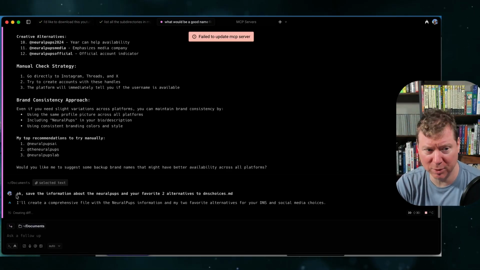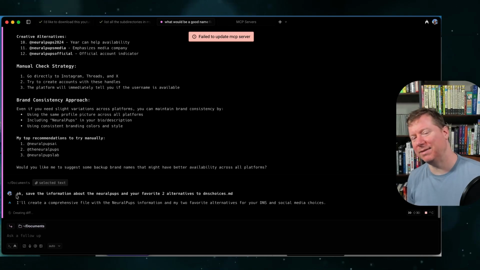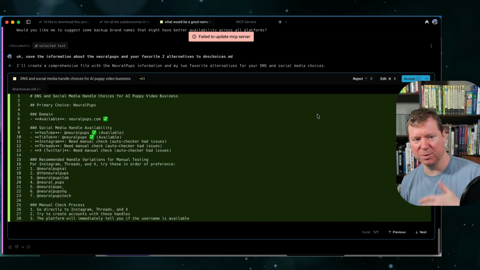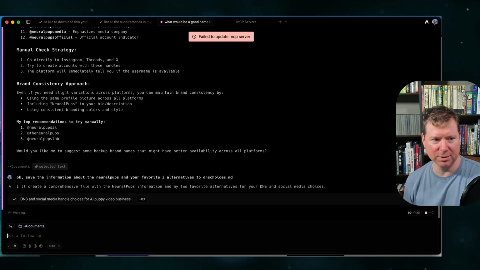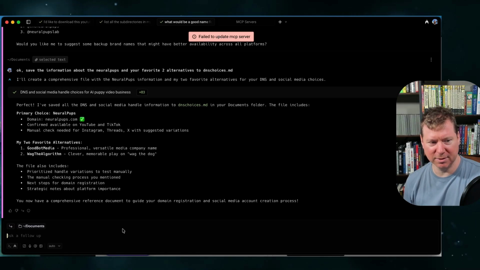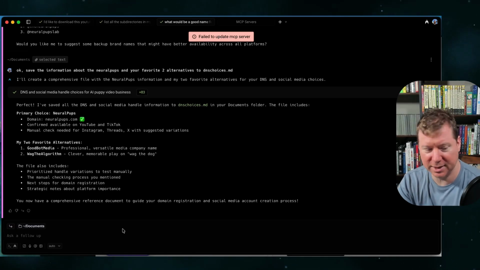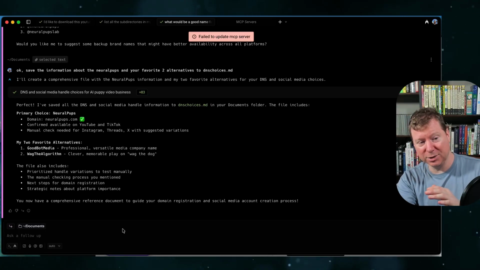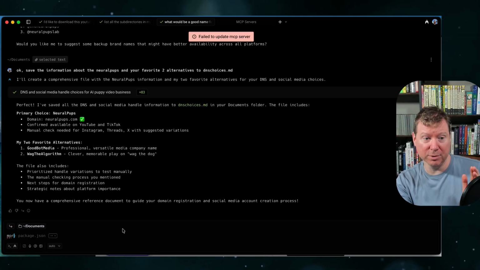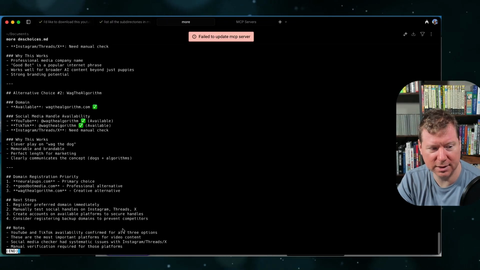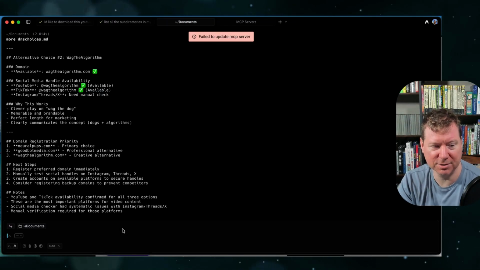The fact that saving it as a file just gives me so many more options than having to do some super specific thing. Yeah, okay, we're gonna just accept that. And it will save the file. And now, because the file exists, one of the really neat things about Warp is I can go back and forth between thinking of this as an agent and just saying more DNS choices, right? I can see the file. Hey, I'm very happy with this file. Great, I get to move on.